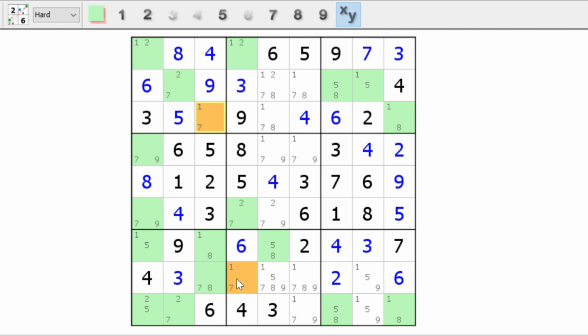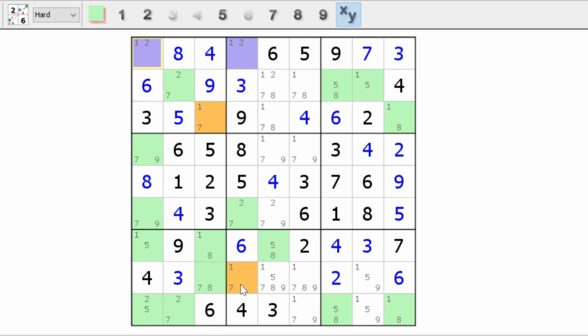And so if we go up here to the 1 7, we look here to this 7, and there's no way to connect it, right? It doesn't move here, doesn't move there. If we come up here to this 1, we'll notice that the 1 has a strong link with this 1. And sure enough, this 1 is in the same house as the 7 and the 1, 7. So this would be our W-wing.